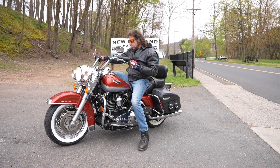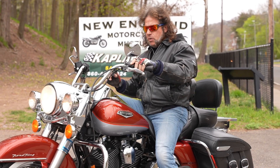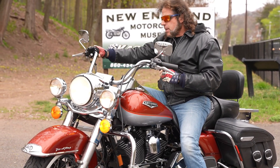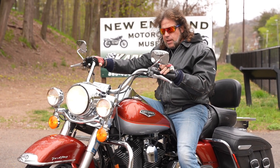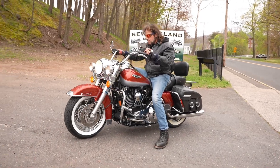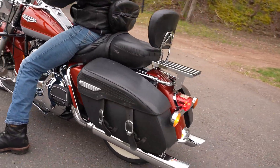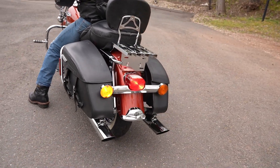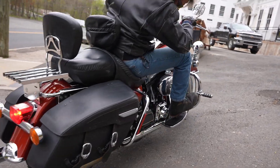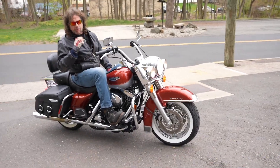All the hallmarks of a well-maintained bike. Not only is it cosmetically perfect, it's also electrically perfect — all the lights, the turn signals, the hazard lights, the electric start, the high beam, the low beam, the fog lights, the tail lights — everything works 100% on this bike. This is a no-excuses Harley-Davidson Road King in a stunning two-tone red and silver paint combo with the big fat white walls. As good as it gets.